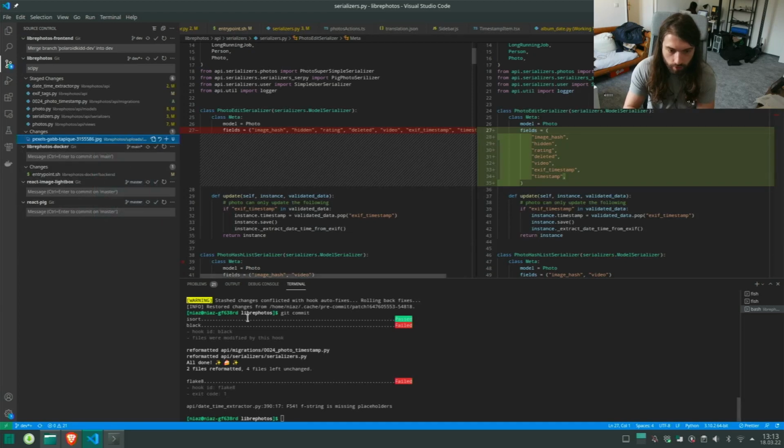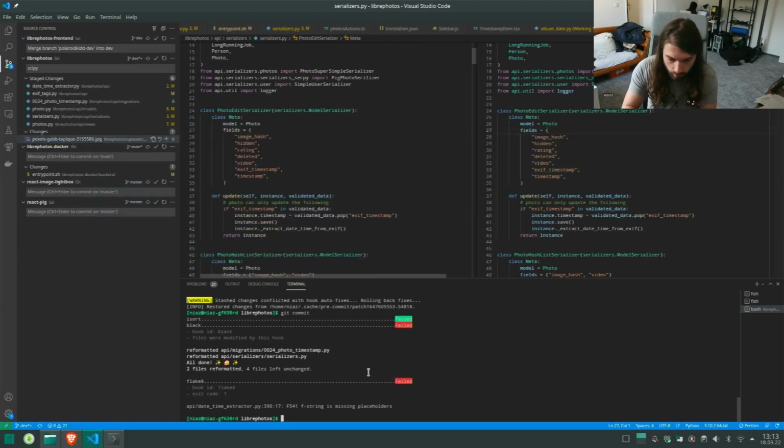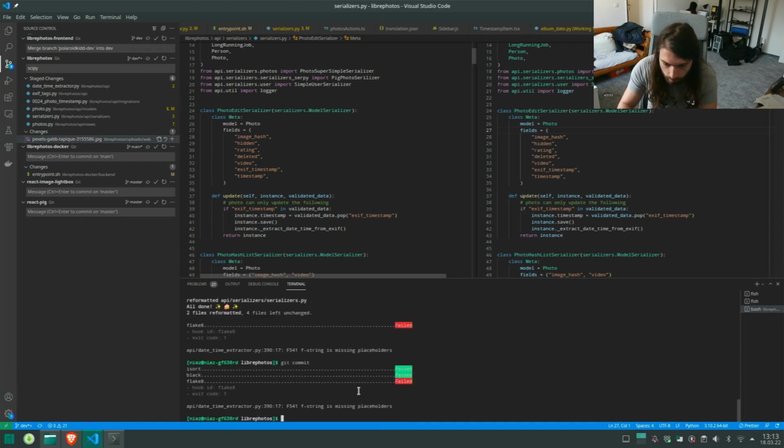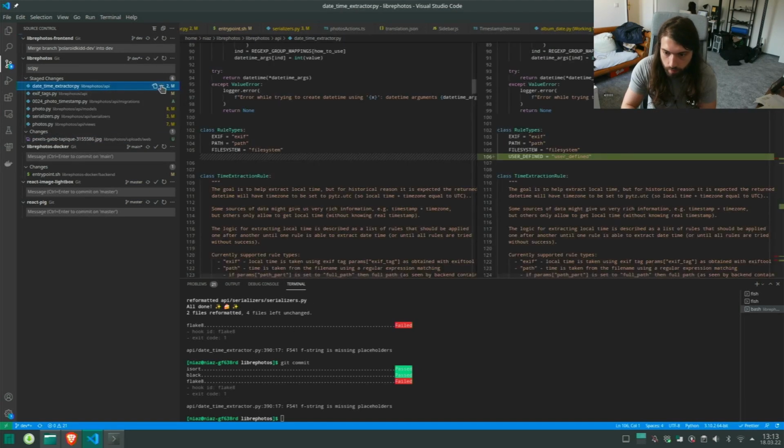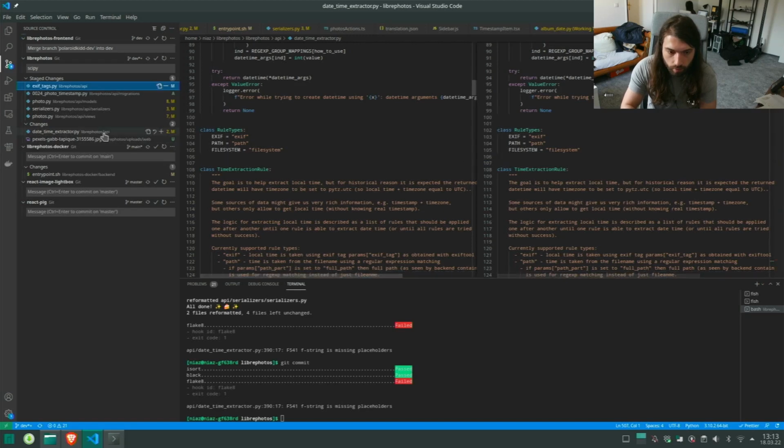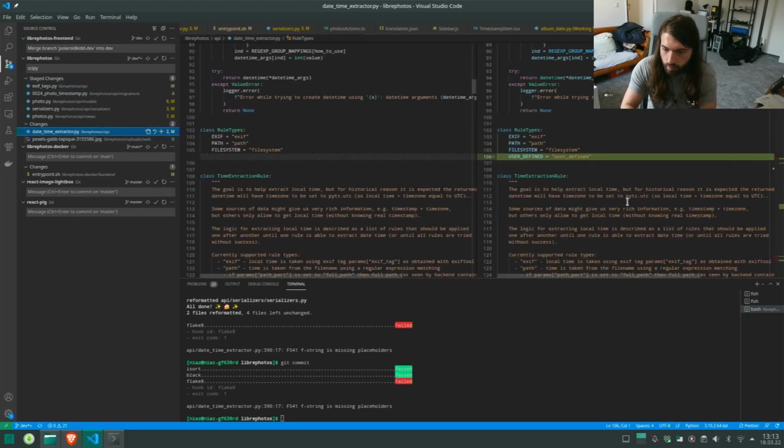Stage changes. Okay, it's only datetime extractor. In line 390.